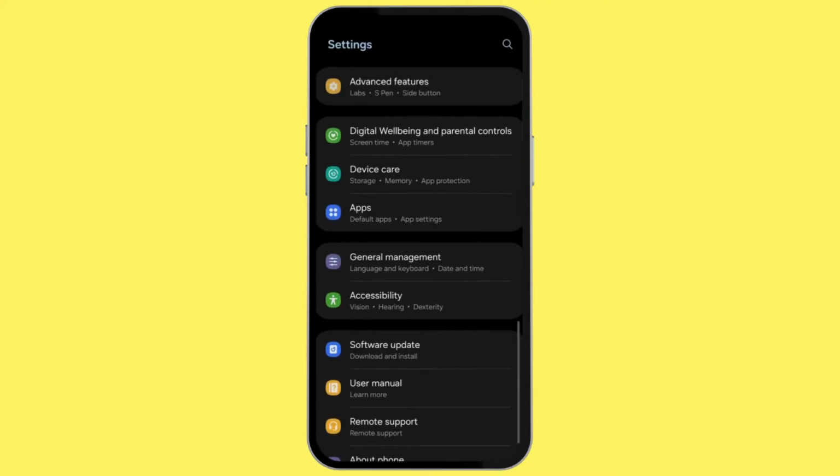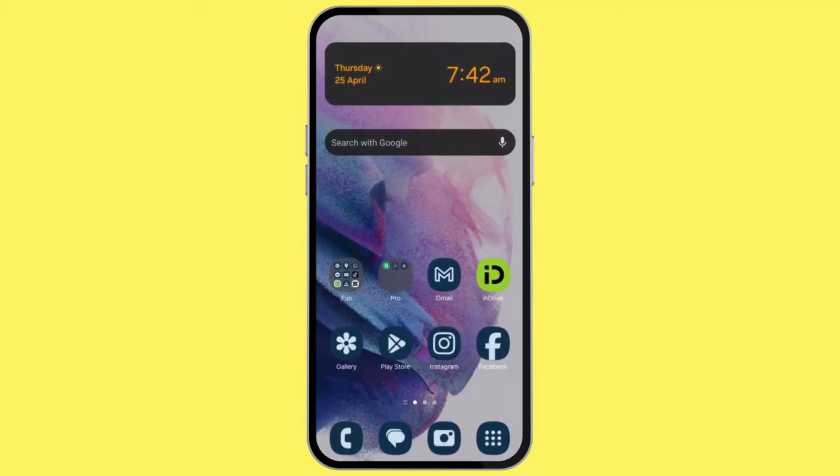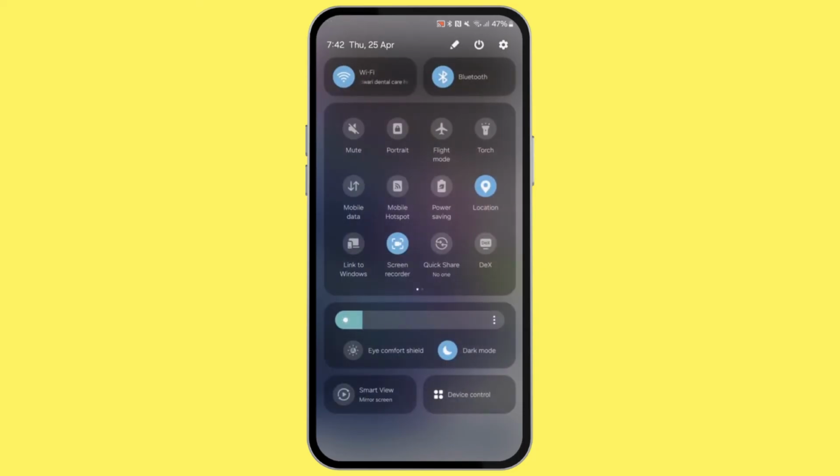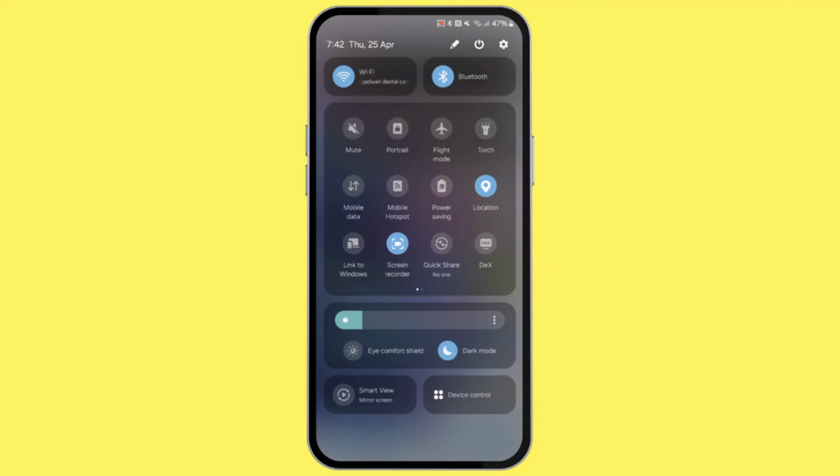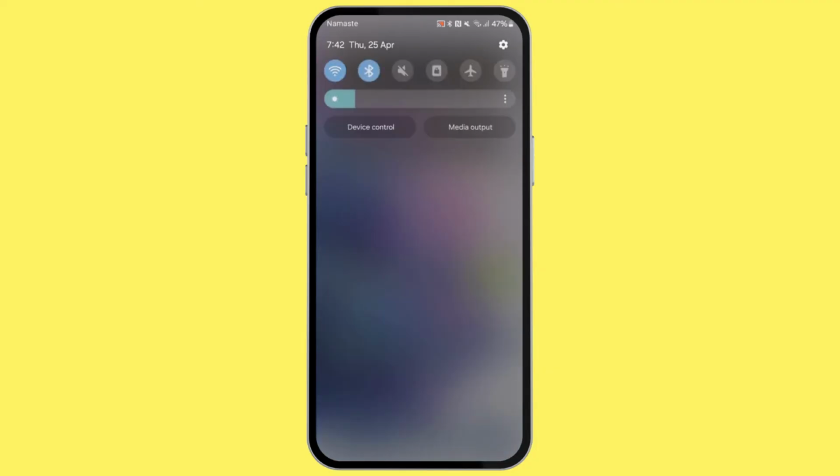If it hasn't resolved yet, then you can try another method. In this method, you need to scroll down your notification bar. After that, try looking for an option called Dark Mode. Now turn on Dark Mode in your device if you have not. Sometimes turning on Dark Mode will make your flickering less visible.